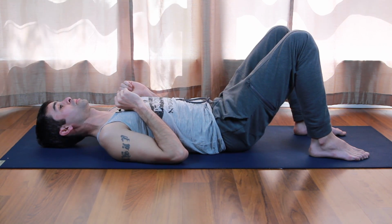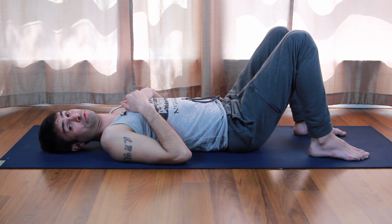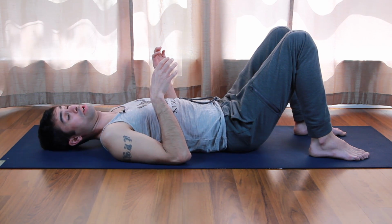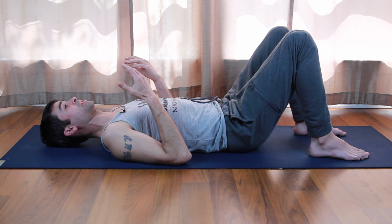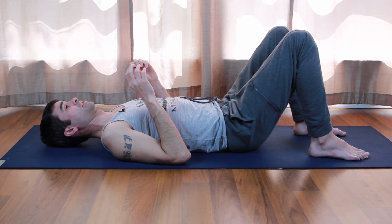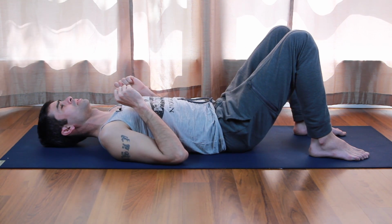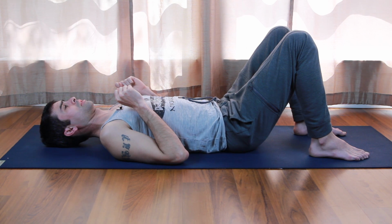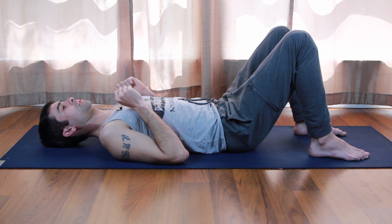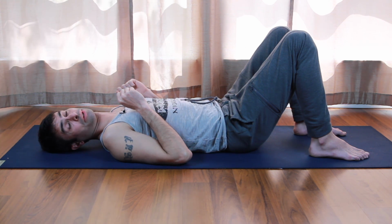I'm still just rolling my pelvis through this imprint and release. Even doing this, you're probably already starting to find a little bit of relief in your lower back. The reason is that we're stretching those muscles and also engaging them. So we're giving them a nice little massage and trying to incorporate hydration into them. We're interacting with them like a sponge, massaging them and trying to get hydration back into them. Let's do this a couple more times. And inhale, release, taking that a little past neutral, and then let's find neutral again.